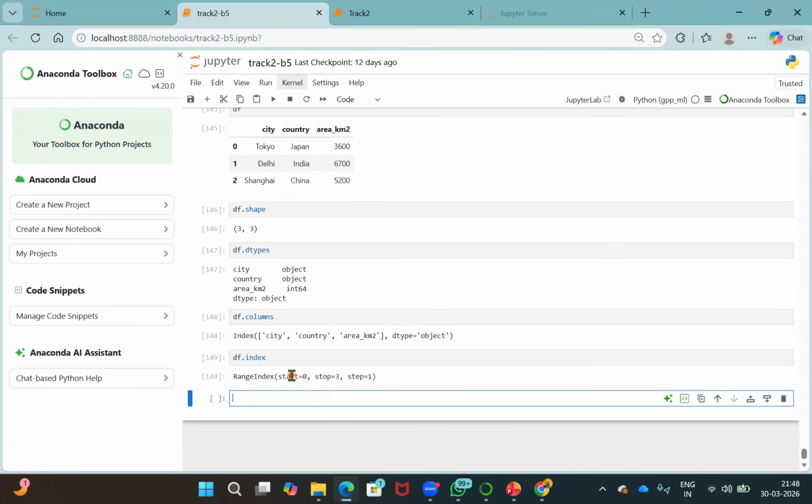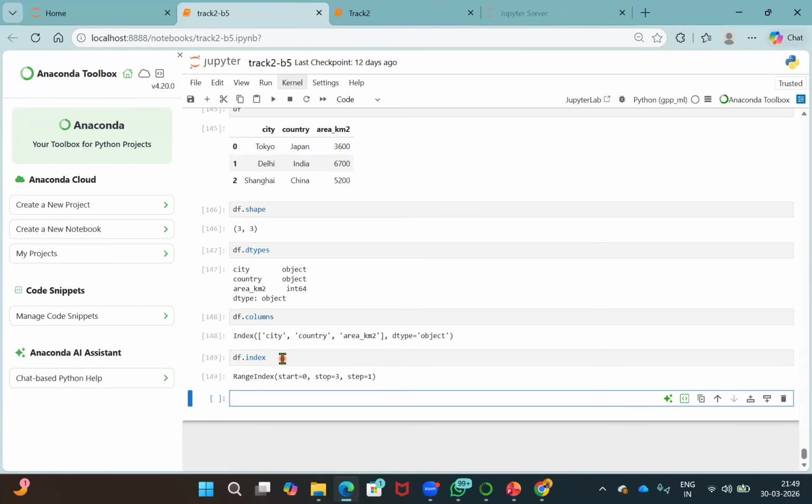So this is the default row index, 0, 1, 2. For example, if you have 1015 rows, without opening the file you can check how many rows there are using df.index.